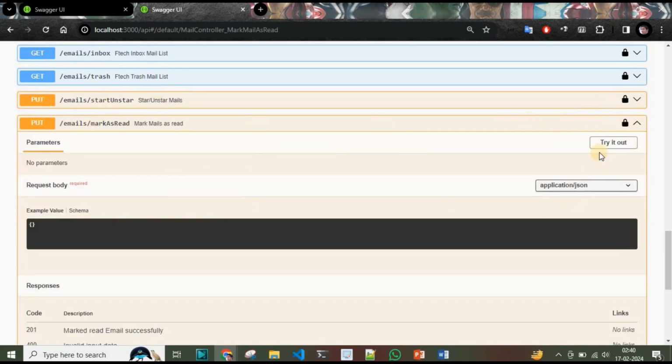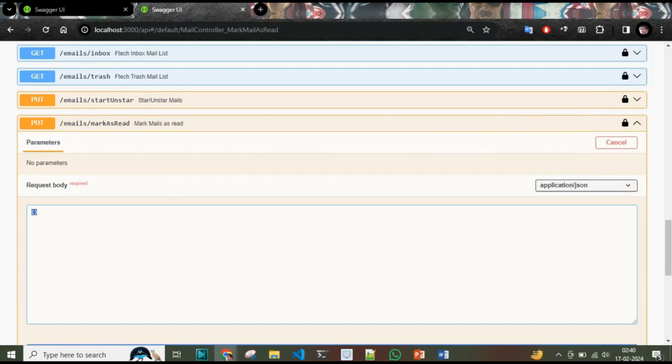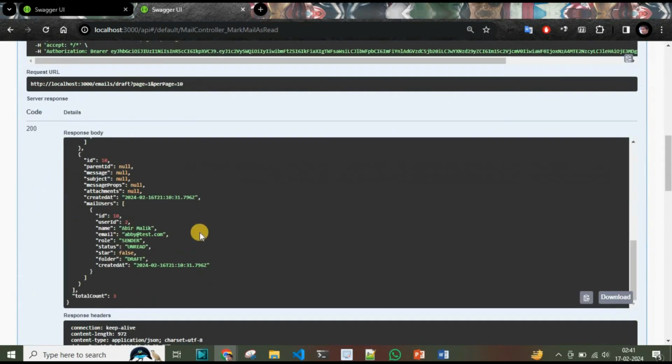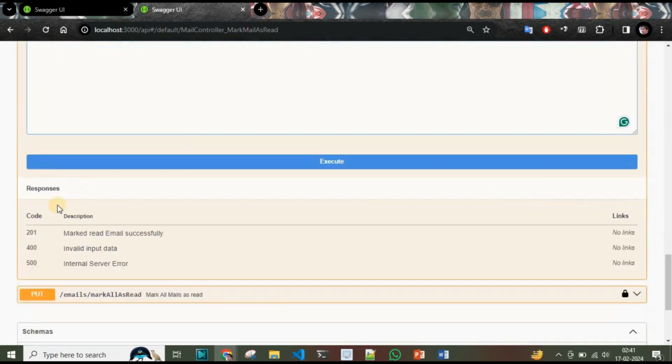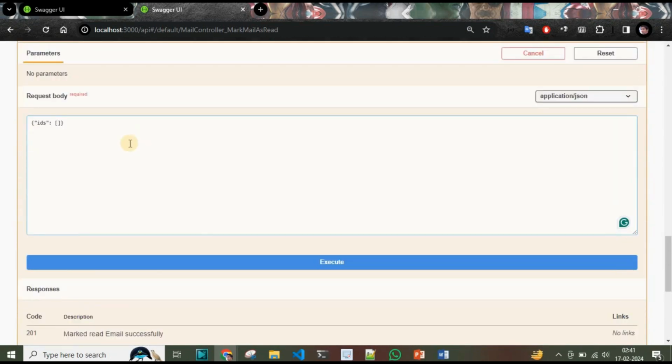So mark as read, write out the IDs. So the first ID, I will make 8, one I will make as read.